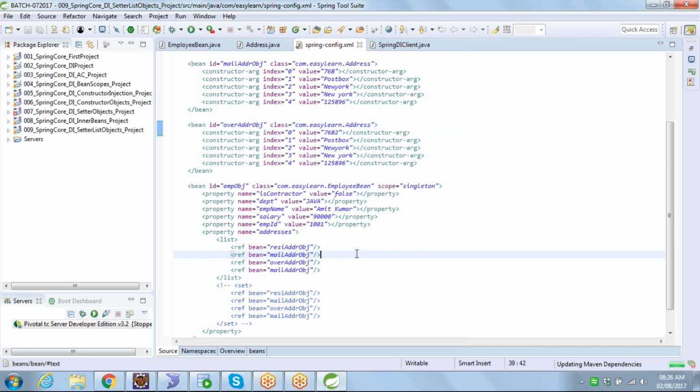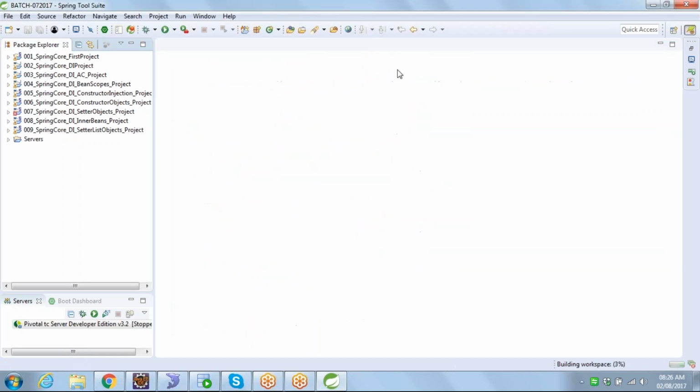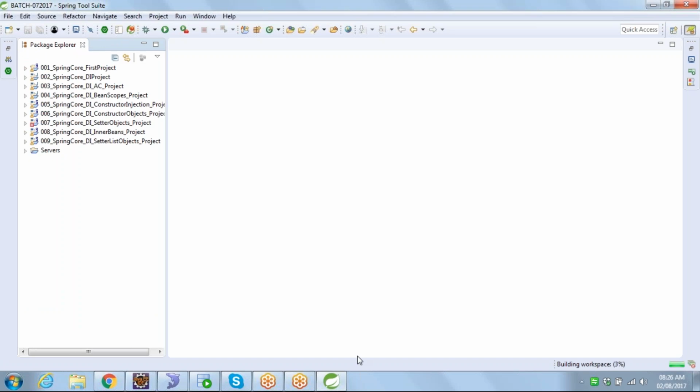All right. Okay, so until the last session, we have seen how we perform the various injections with various data level objects. We have seen both constructor injection as well as setter injection. So hope you also practiced the set and map at home.